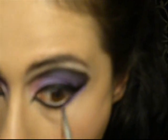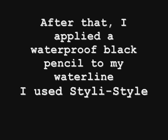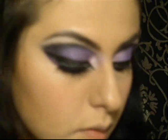I'm going to take some of the purple with a damp brush, and I'm going to put that under the lash line, like that, like here. Kind of smoke it out a little bit. So yeah, that's pretty much it for the eyes. I'm going to apply my false lashes and my lipstick, and I'll be right back with you.